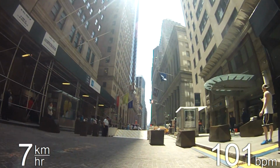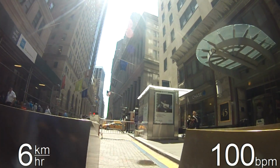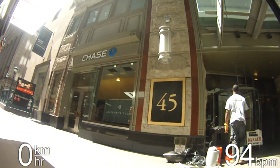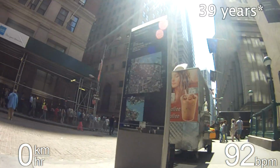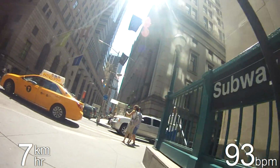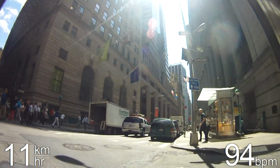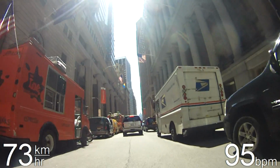Chrysler building didn't hold that title for very long though, because the Empire State Building was built shortly after that, and it was much, much taller than both buildings. And the Empire State Building held their title for a very long time, almost 50 years, I believe. Alright, so we're at the end of the pedestrianized area of Wall Street, so I can hop back on my bike, continue on. This should take me right down to the water.